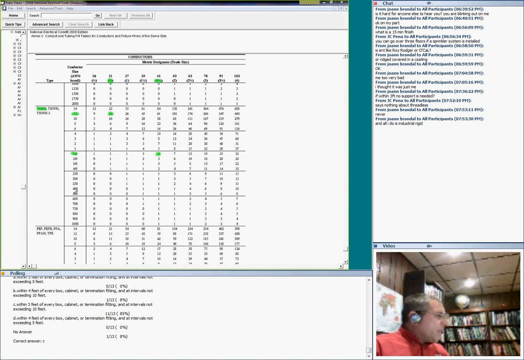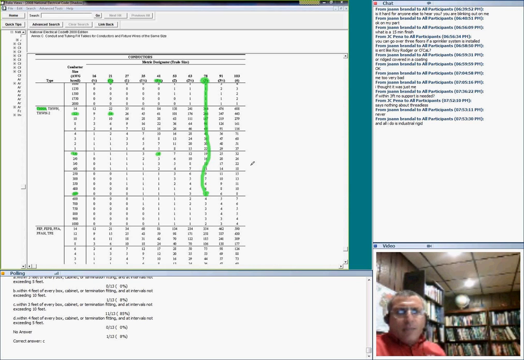Now, how about 500? If you have a circuit of 5 conductors, 500. I need a conduit for it, EMT. Here's my 5, and if you go all the way up, that will get 3 inch. Very useful, guys. You can find the size for the conductors, the size of the conduit, or how many conductors you can fit in a conduit, or what's the size of the conduit for certain conductors.